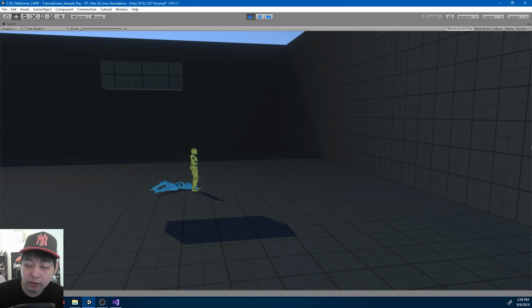We're not going to be using the ground or the blocking OBJ right now, but those things are going to be important later when we're going to be updating the AI for things like figuring out whether the AI or the player is on the same platform.